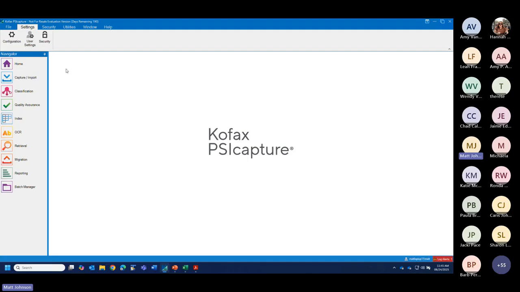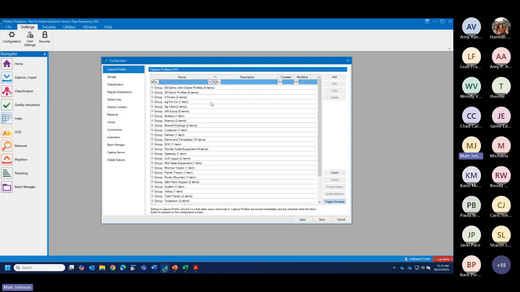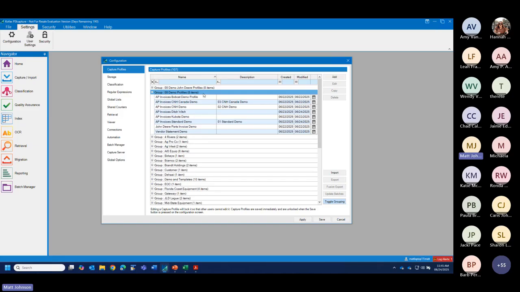The next question is, is it possible to delete templates when they're no longer being used or they're being used incorrectly? I'm glad you asked that, because that is exactly one of the things I wanted to cover today. Say an invoice comes in from Johnson and Sons, Inc., and I put it into Capture and bring it to the indexing step, but the vendor name says Kubota, for example.